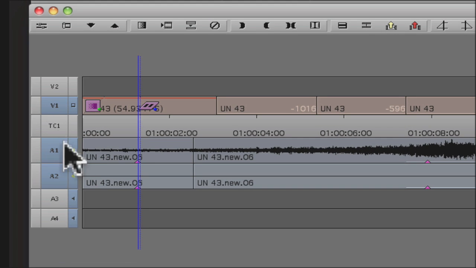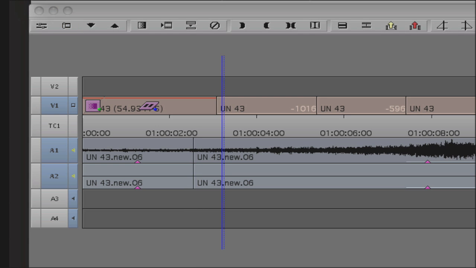A quicker way to enable your tracks and go into trim mode would be to lasso the transition or transitions, and you would be in trim mode and with those tracks enabled for editing.